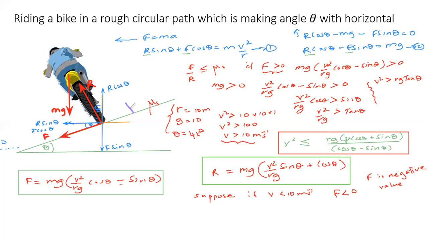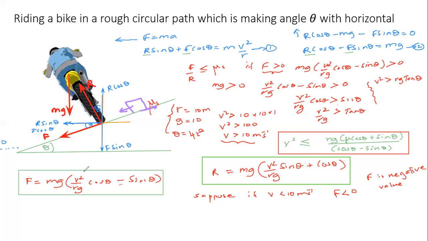Let us say we just place a box. Now, if I place a box, it tends to fall in this direction, no? It slides in this direction, so the friction will be in this direction. Similarly, if I just keep this bike on this, the bike tends to slide in this direction, therefore the force will be in this direction. But we are giving a force so that it will counterbalance.